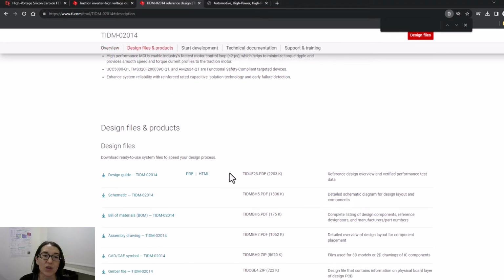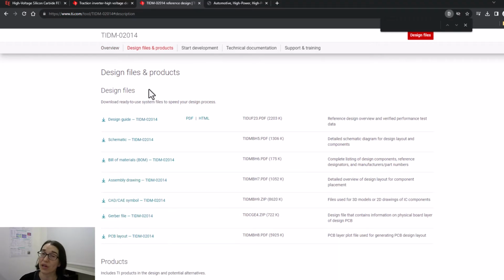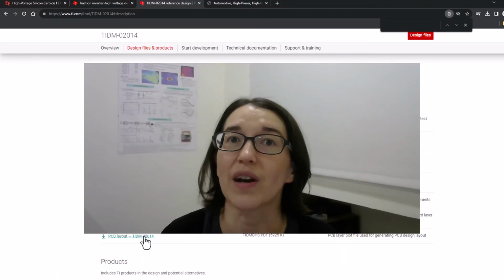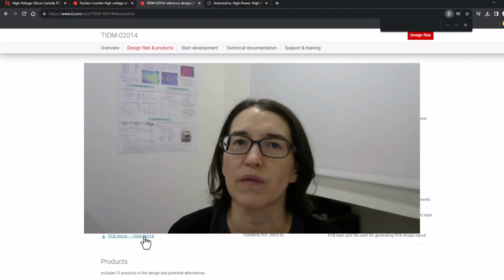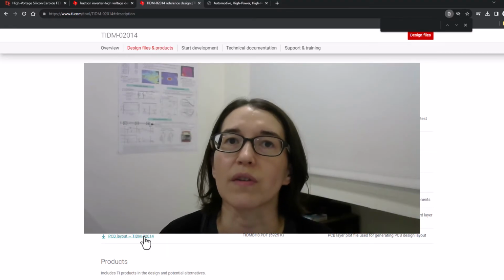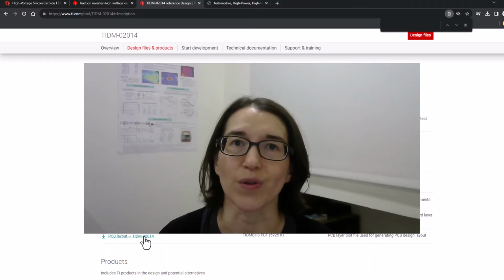And the good thing is that usually the company will provide all of the things for you. So there's going to be some documentation. This is quite a large file, but it gives all the details. It'll give you the schematic, the bill of materials, a suggested one, the Gerber files, the layout files, so you can really have a full design that you can look at and then learn from and then adapt for your own. We're going to kick things off with a conversation with my colleague, Dr. Pradeep Shenoy, and learn about some of the important features in this reference design for traction inverters.